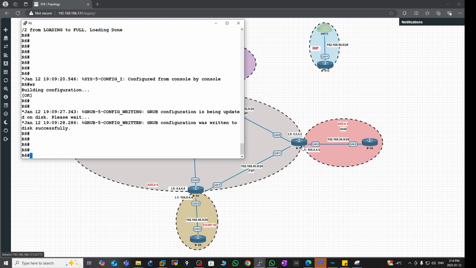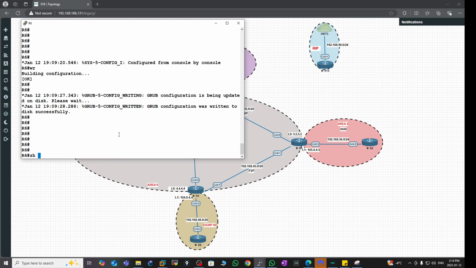Remember, even though we've made this command on both router 5 and router 6, we're only going to be able to see those reduced routes on router 6, because router 5 still remains the gateway for router 6 to go out to the internet. So on router 5, you're still going to be able to see all those routes. Because if you don't see them on router 5, then R6 is completely isolated. So converting this area to a stub area actually affects mostly router 6. So let's do show IP route.